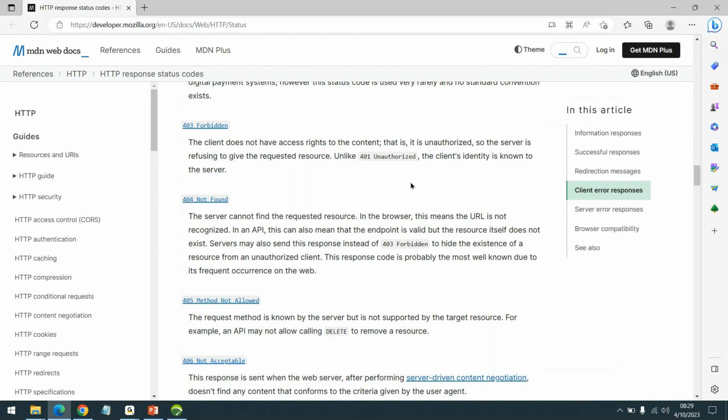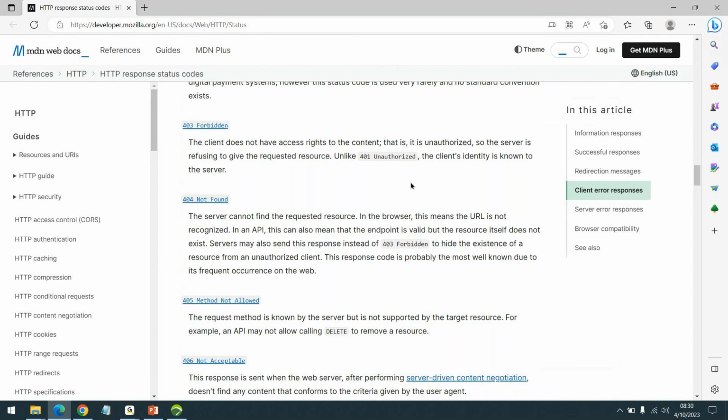Let's assume somehow the employee has gotten a direct link to the attendance. If he tries to access it, the system is going to throw 403 forbidden. Although that link is correct and that data is available, that particular user does not have the necessary permission to access that data. So that is 403 forbidden.